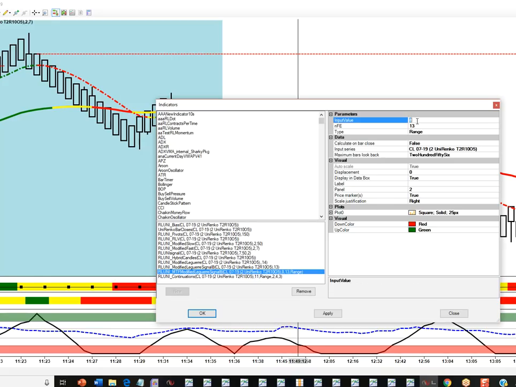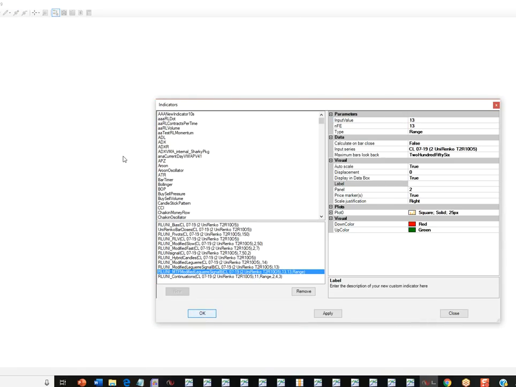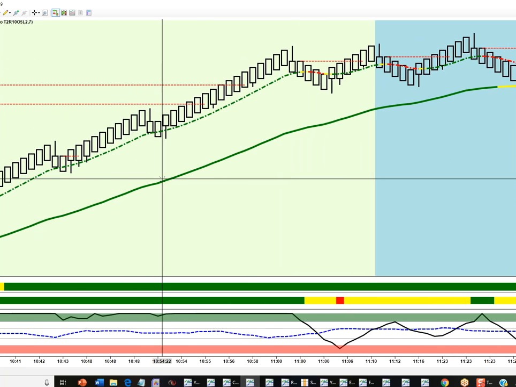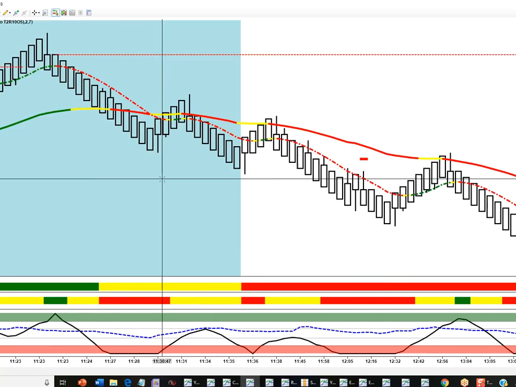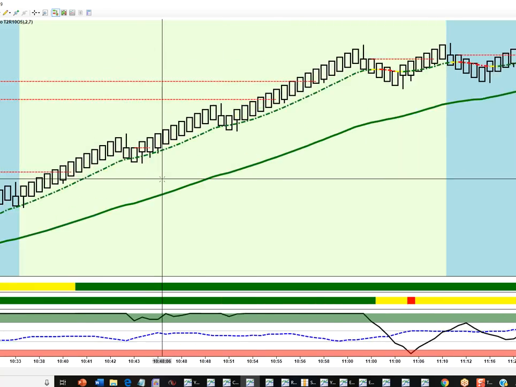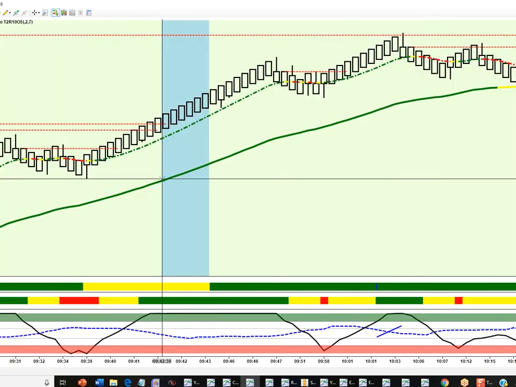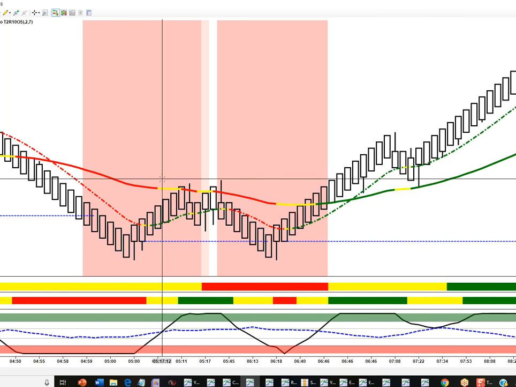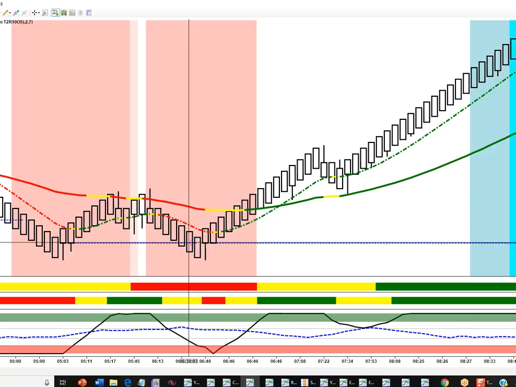Now we have to change this to a 13, but you get that template, so you don't have to make any of these changes. And Sergio does the complete setup. So let's look at crude just as an example today. Let's start in the morning. It's 5 o'clock in the morning. You see, you're in the pivot.